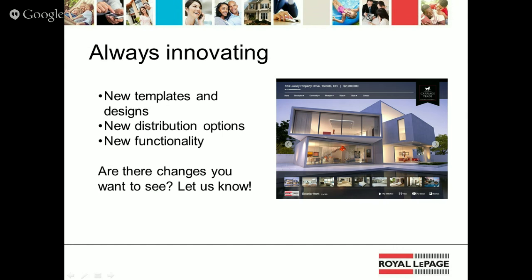One thing to keep in mind about the Marketing Center is the fact that we're constantly innovating and adding new templates within the system to make sure that it's meeting the needs of our agents. For example, regularly adding new templates, new distribution options, as well as all new functionality. And so if you ever come across something that you'd really like to see added in there, just be sure to let us know and get in touch with us here at Royal LePage Canada.